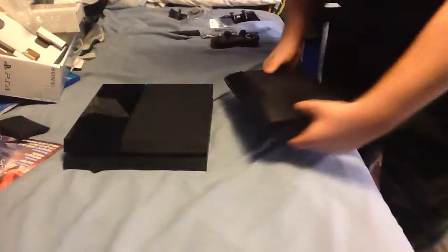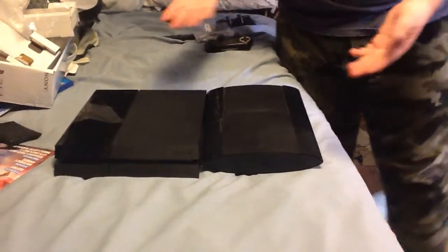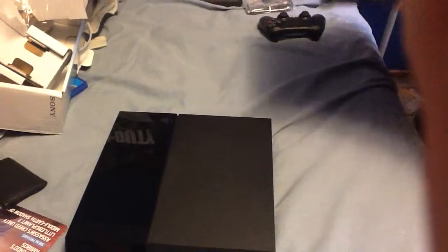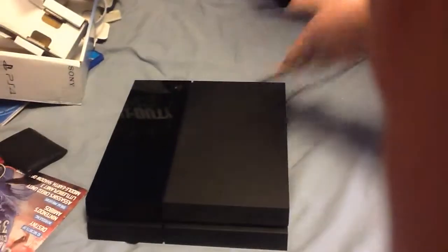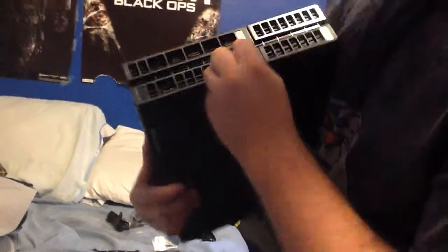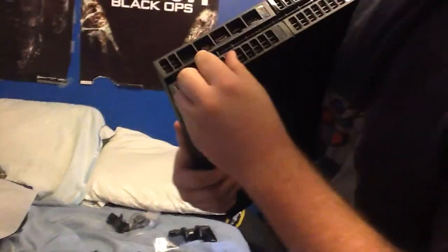So right here, PS3 and PS4 — they're about the same length. The PS3 is just a little bit longer, a little bit more compact. But the PS4 has got 8 gigs of RAM, DDR3, the newer advanced technology. In front we've got two USB 3.0 ports, and on the back we have our power, HDMI, Ethernet, the aux port for the camera, and optical audio. On the bottom we just have a PS4 logo and serial number, with a nice matte black finish and that glossy front.